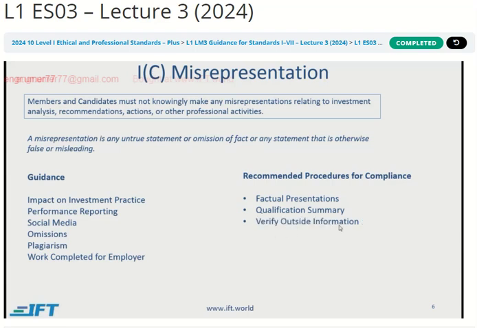Verify outside information. What this means is that a firm should have policies and procedures in place to verify third-party information that is being used in the firm's reports. We talk about this at a firm level, but you as an individual are also responsible for making sure this happens. When you use third-party information, you need to ensure that that information does not have any misrepresentation.